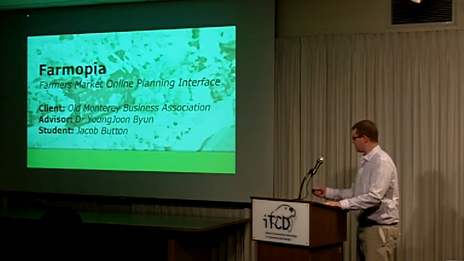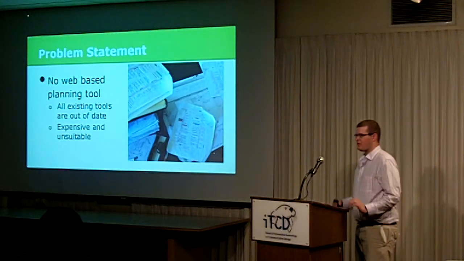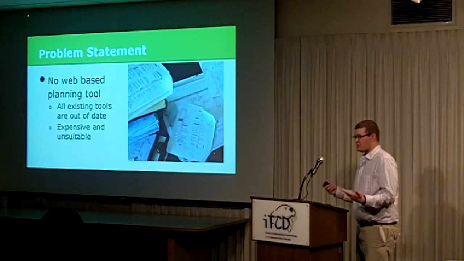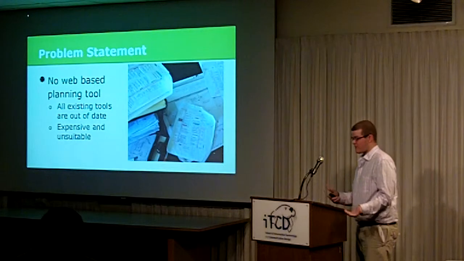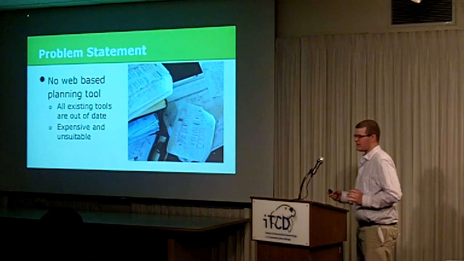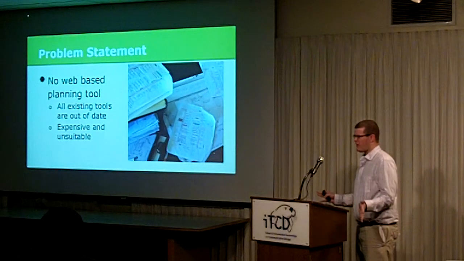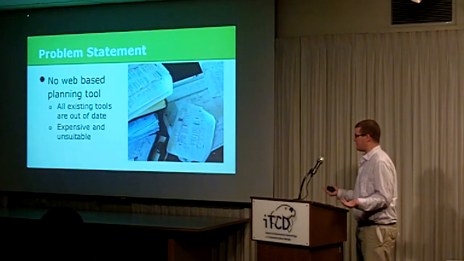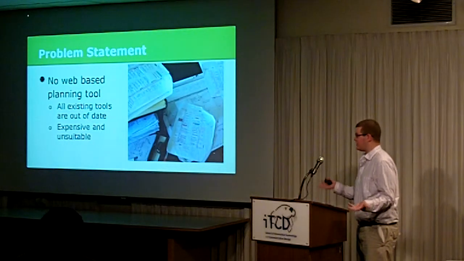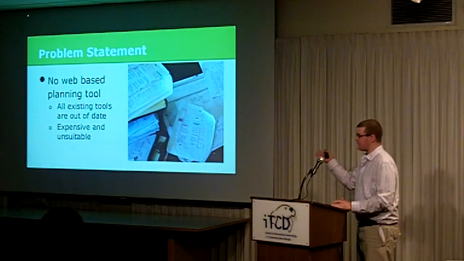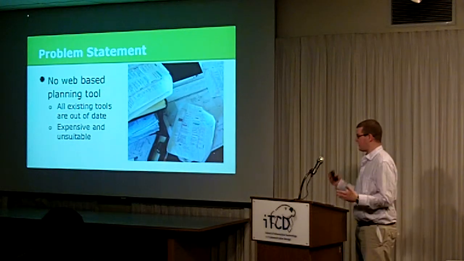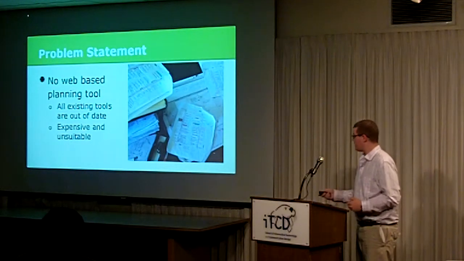So the problem: there isn't any web-based planning tool for planning farmers markets. There actually isn't any extant software for planning farmers markets, and the stuff that is even close to that is all very out of date and very expensive. The client can't do anything because what they're doing right now is planning everything on paper, and it's inefficient and messy. So they wanted a software solution to this.